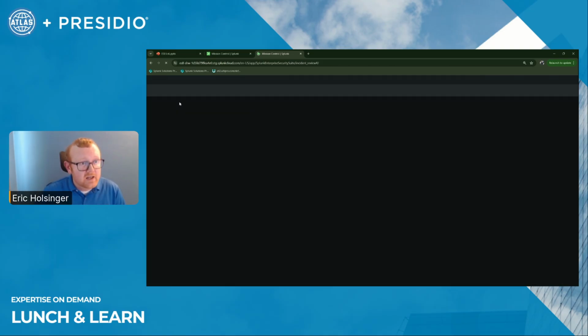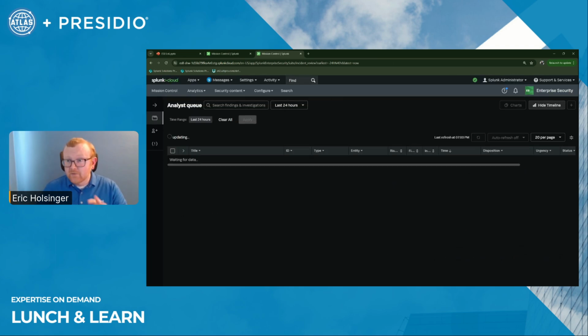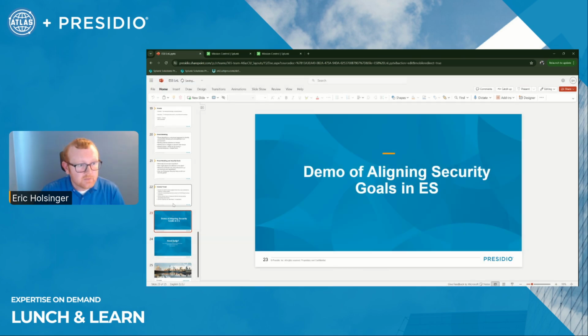Once we have a detection that's been kicked off, say we activated that first brute force detection that we looked at, and it has found a finding, we'll be able to come into Mission Control, look at our analyst queue, and start investigating and digging deeper into that event, seeing where it's coming from, finding the data that's around it, and really start threat hunting in our environment. And like I said in the PowerPoint, making enterprise security work for us.